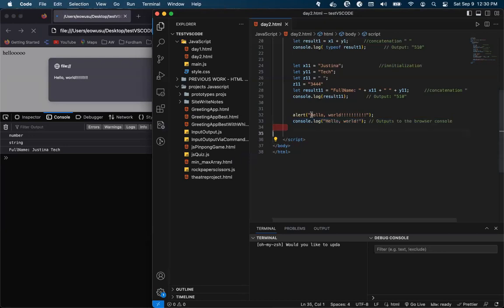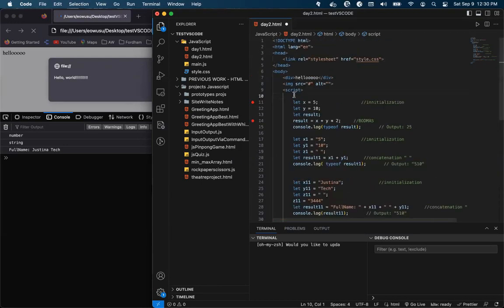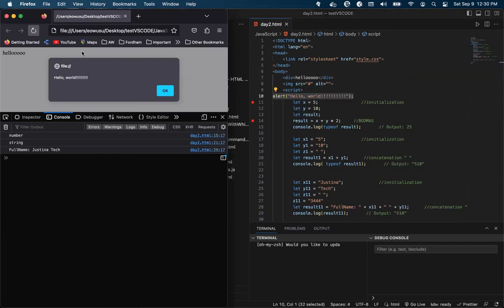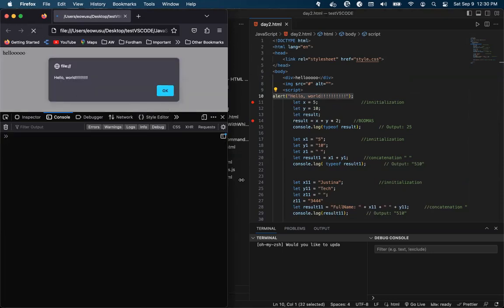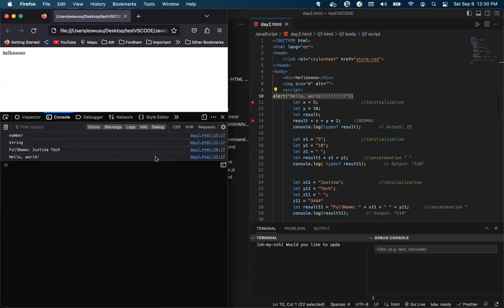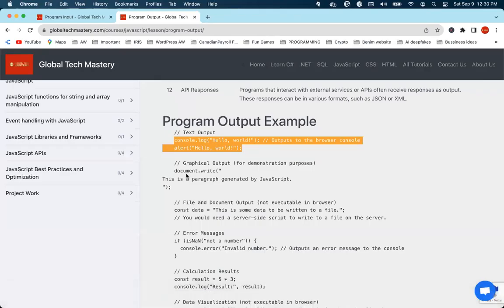If I put the alert at the top here, then it's not going to do any of the calculations we have there. If I put it up here, it will execute this code and everything else will not execute, and so none of this will print. That's the point I'm trying to make. You have to click out of it. As soon as you click out of it, the hello world executed. But right now, you see, it is hijacking the whole application. So you say, okay, but it's a way of getting an output and then the rest of the code will execute. It's just information, you can play with these things.